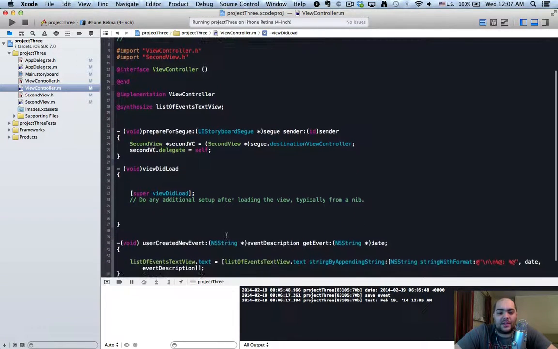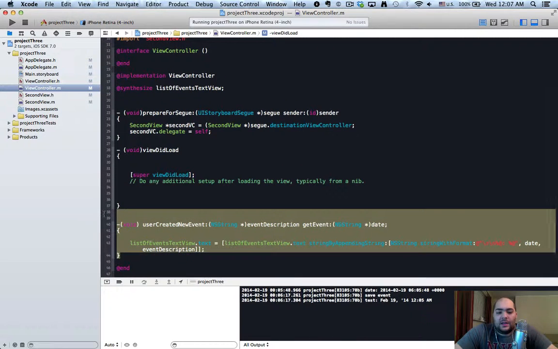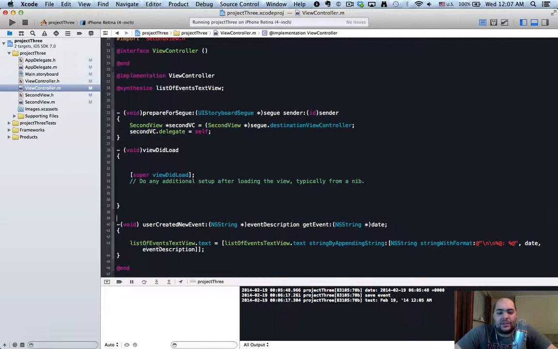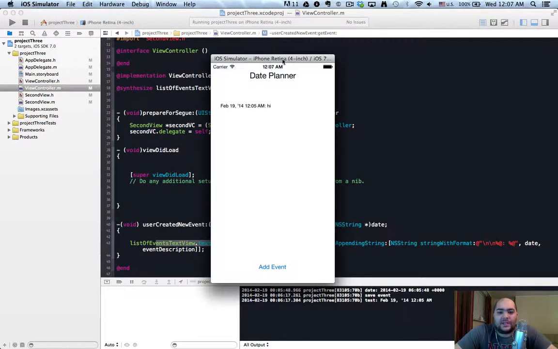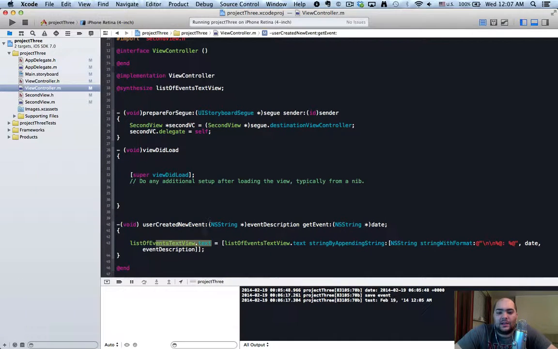So here is the method. We're just telling it that the text, which is going to be a list of events, in the text view that contains the text, we're just going to be setting that with the string that's coming from the second view.